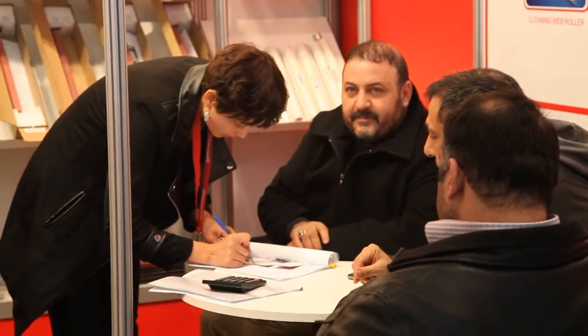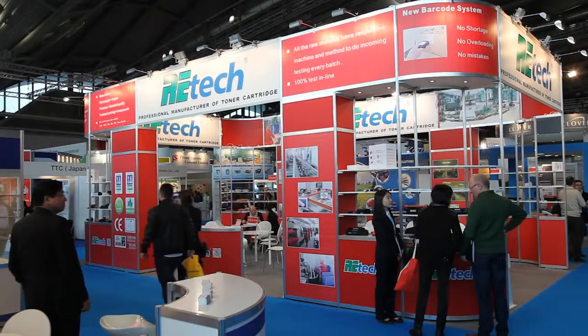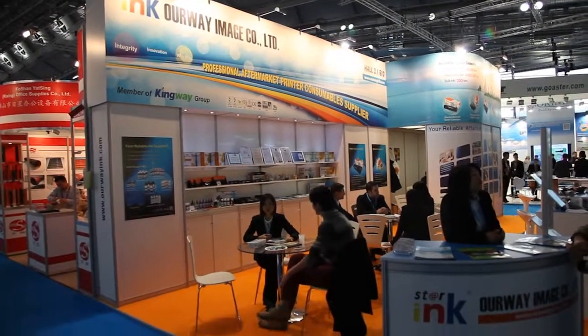And as our products become more popular in places like Europe and elsewhere around the world, you can expect to see HP protect its intellectual property there as necessary. It's been a busy 4 days at PaperWorld. Despite the Reman Expo Pavilion appearing smaller this year, millions of euros of business were conducted. With almost half of the exhibit space filled with companies from China, there is no doubt in any visitor's mind that the cartridge reman industry is a global one.